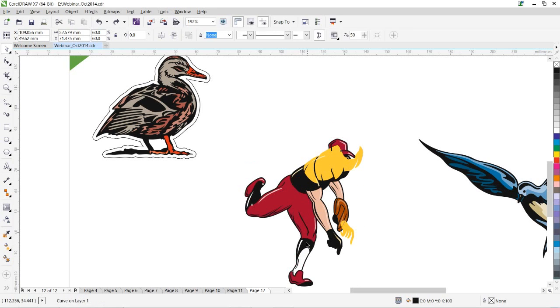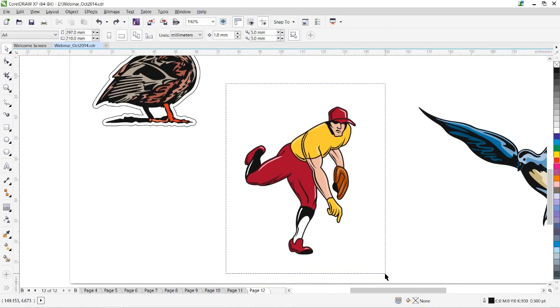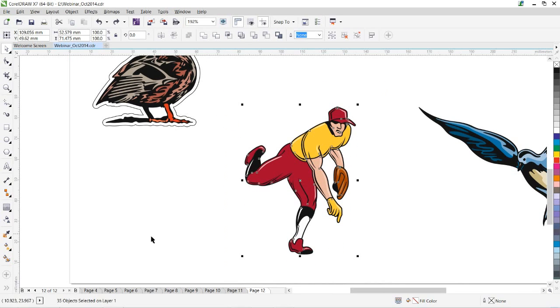So a large number of objects have been used here. If I select this, you would find this illustration has been made up of 35 objects. If I add a contour to this, it will add a contour to all of these objects, which I really don't need, and I'll have to clean up the whole thing.